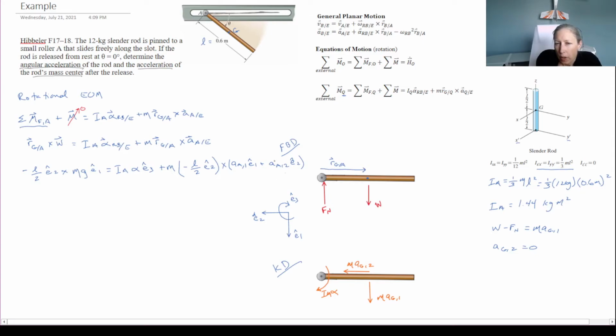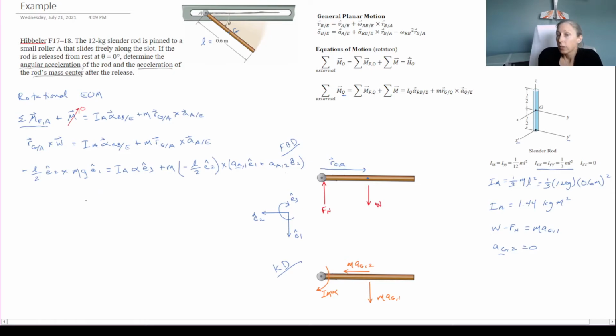And I just want to make sure that I point out, I'm keeping the acceleration of A terms, like I've got acceleration of A here, I've got acceleration of G here. In problems like this, they're not going to be the same. And so I want to make sure that we keep them separate and we realize that they are separate accelerations. Okay, so we absolutely need the subscripts with the points that we're working with.